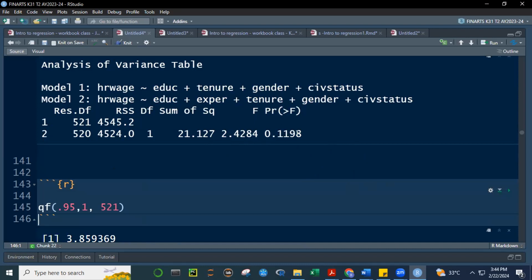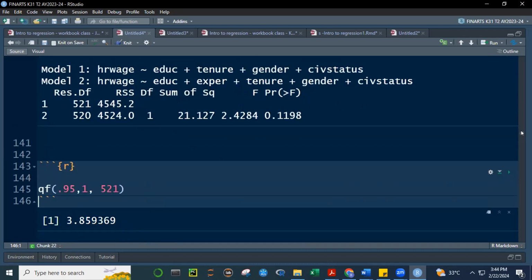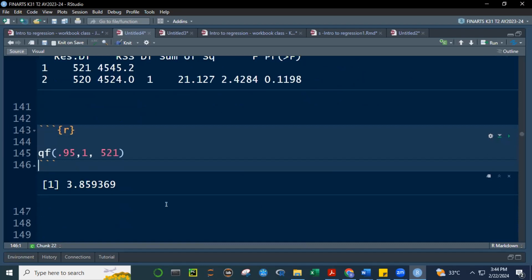And it's consistent with the p-value. With our p-value, we fail to reject because it's not less than 0.05. Then our F-stat is 2.4 and our F-critical is 3.8. Since our F-stat is to the left of our critical value, it's in the non-rejection region. So we fail to reject the null hypothesis that the restricted model is better than the unrestricted model. Okay, let me pause for a while. Any questions so far, class?